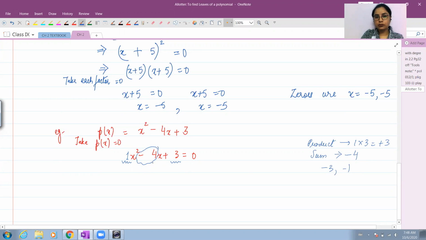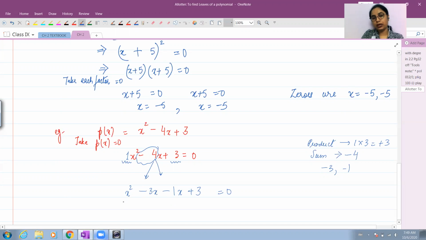So that's how I'm going to split my middle term now. The first term stays the same. The last term stays the same. The middle term will be split up. And since the middle term is the term containing x, after splitting it up, both my terms will contain x. And if you combine the middle two values, you get the original polynomial. But we're not going to combine it because this is being done deliberately by us.